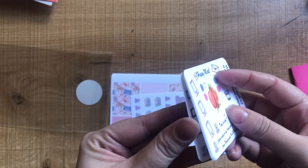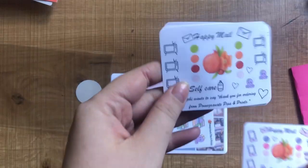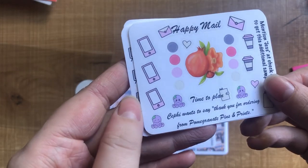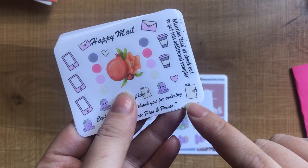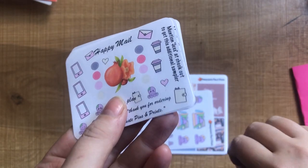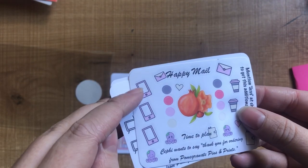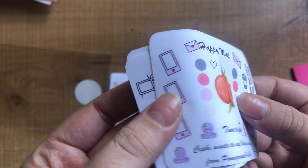You'll get the regular sampler with every order, and if you mention me at checkout you'll get my special one as well. You can see there are cute little Sephy icons, a 'time to plan' label, and a little planner icon. I chose the color to be as close to the planner I use as possible. There are also little iPhone icons, coffee cups, and these little dots — I really like using those.